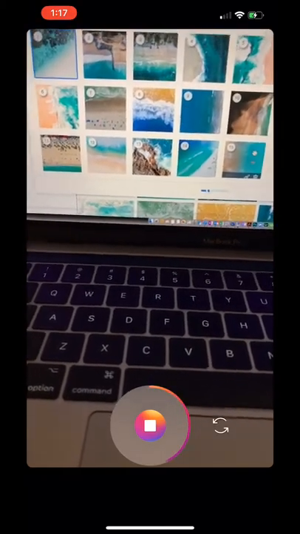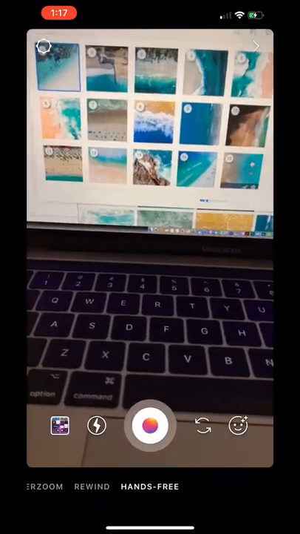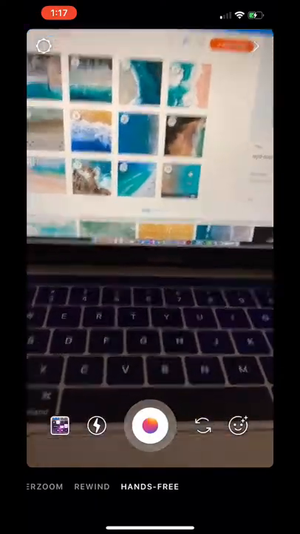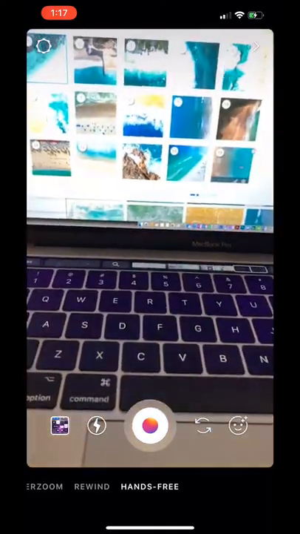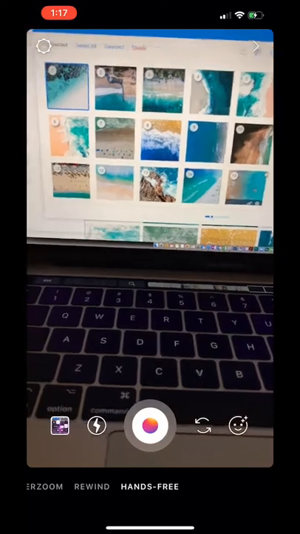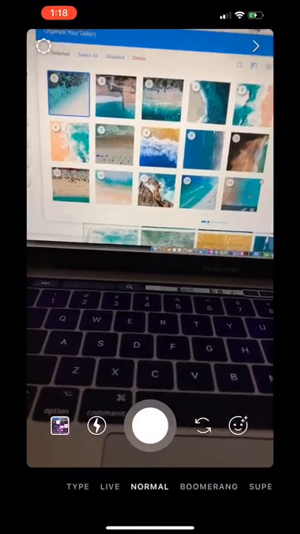So now you don't have to stand here and do the video while taking a selfie and it's shaky and doesn't look good. You can actually set your phone down, take a step back and record your video, making it look a lot more professional than, again, just taking it in a selfie.